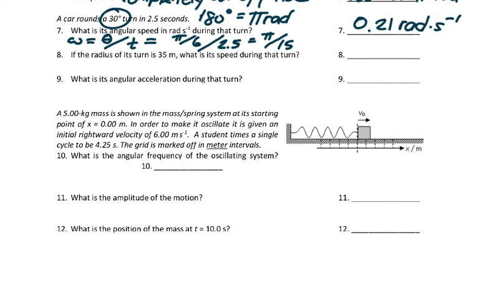Now, it gives us the radius. This is asking what its actual tangential speed is during that turn. If we reach back to topic 6, 6.1 circular motion, we get that tangential speed is the angular speed times the radius. Well, we have the angular speed, that's why we did number 7. So we multiply times the radius, and we wind up with 7.3 meters per second, 7.4 depending on how you round. I left the number in my calculator and reused it in number 8, which gave me 7.33, but if I used the rounded 0.21 from number 7, I wound up with 7.35, which is 7.4 meters per second, but close enough.